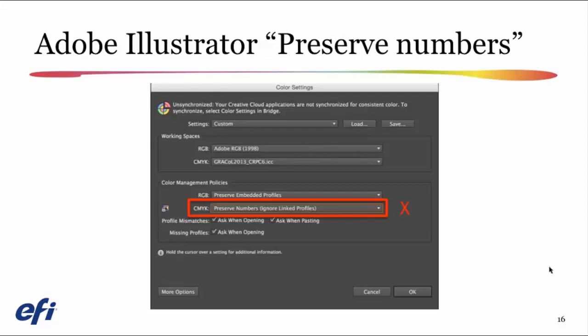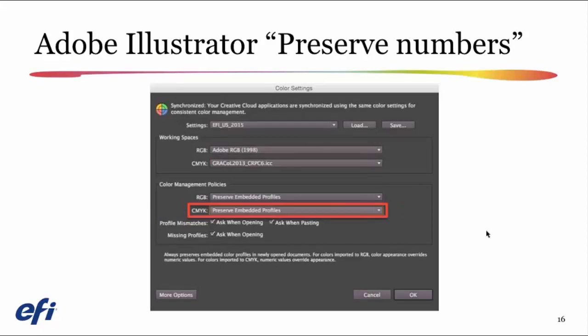In the configuration for Illustrator color settings, again, I pick my working spaces as I'm showing at the top here. And then for the color management policies in CMYK, I can choose to preserve the numbers and ignore linked profiles. This is a fairly common case with users today, but a good recommendation is to change this to preserve embedded profiles. Now if I open an ISO document from some shop, maybe outside the US, I'll keep the profile that defines the way they expected that color to look.